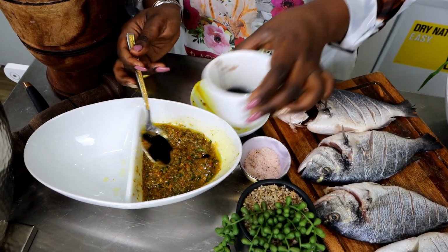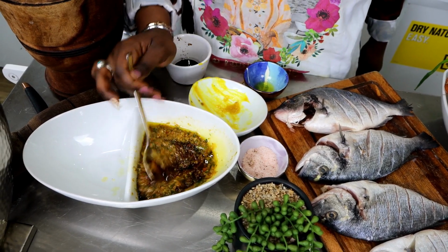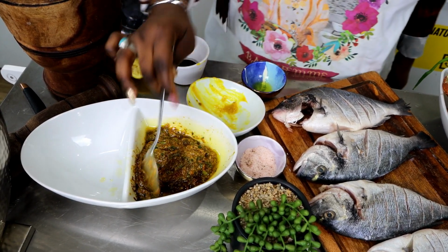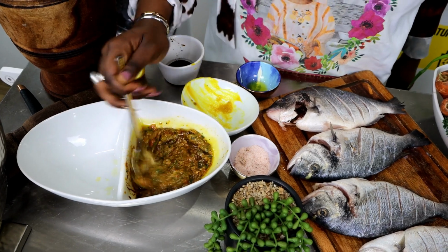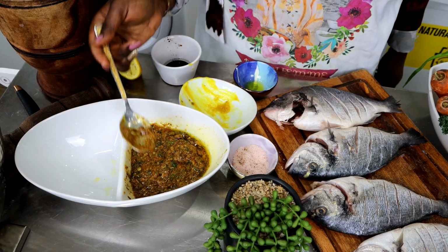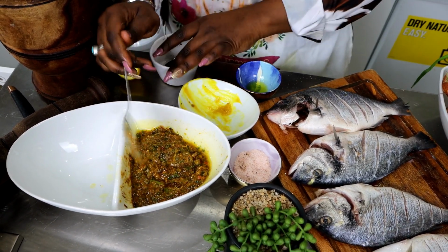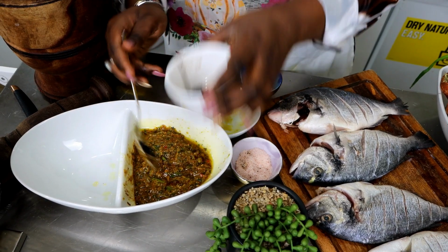This is some soy sauce. You have some soy sauce. I'll put everything on the screen anyway. This is just to give it a nice color. Can you see? You don't need a lot. You can even add just 2 teaspoons, but it's just to ensure it has a nice color for the fish.